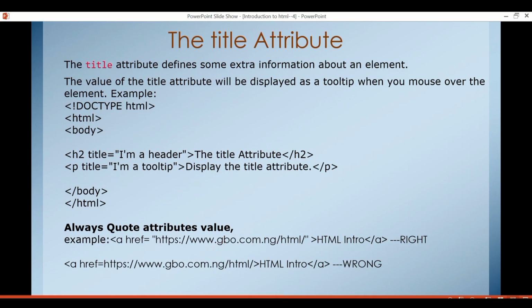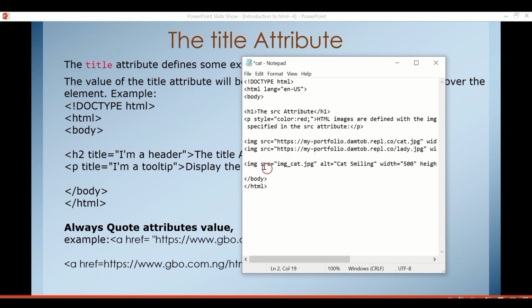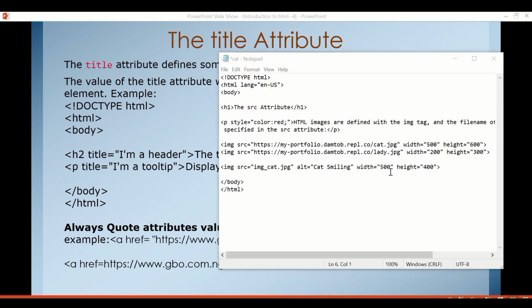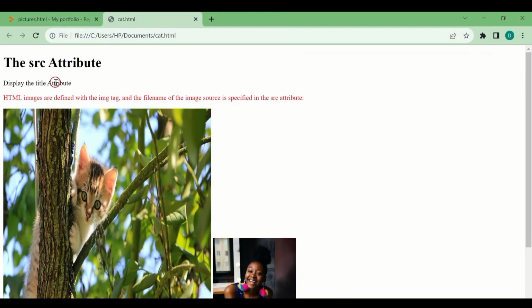When we write this, let's see what is going to show on our browser. Since we already have our p style color initially, we want to write something like this. So let's put our p title here. Now let's rewrite the title attribute here under this h1. Okay. Remember, whenever you have changes in your notepad, always Control S to save. Then you go back to your browser, then you refresh.